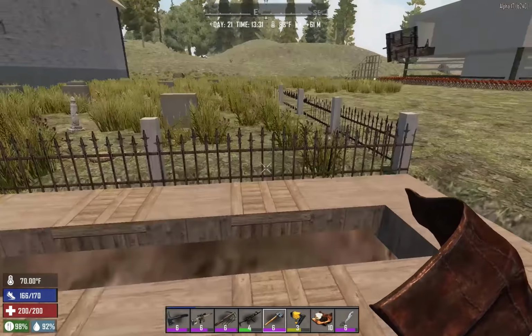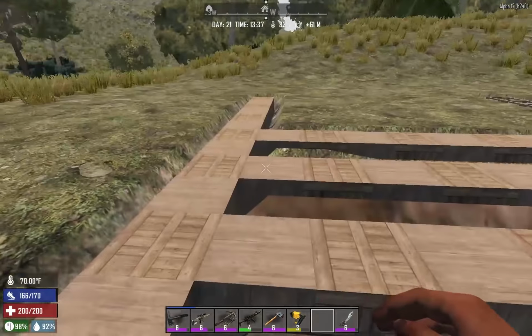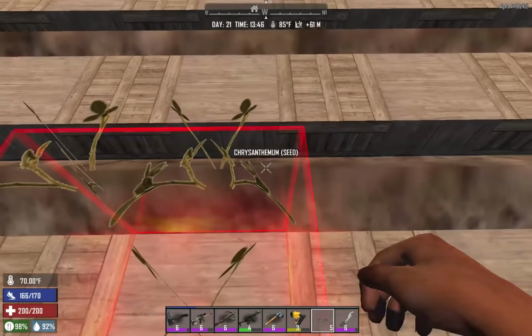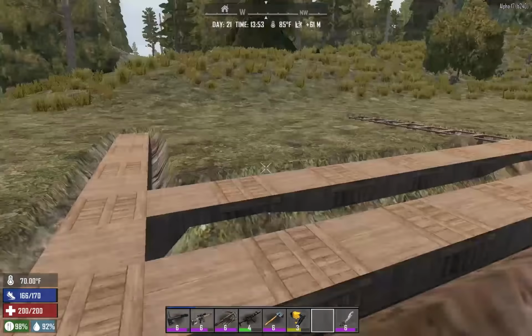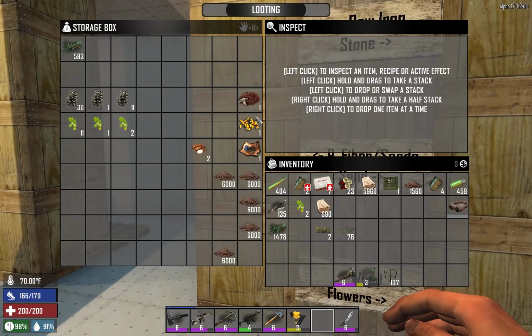Okay, so now let's get some cotton seeds going. And then let's get some chrysanthemum. Where did my chrysanthemum seeds go? There they are. Boy, they're really hard to spot, aren't they? This quietness is really fraying my nerves. All right, there are 3 crops. I'm hoping I have some mushroom spores. Those really need to start growing. So let's look at seeds. I have 1 mushroom spore, 1 blueberry seed.